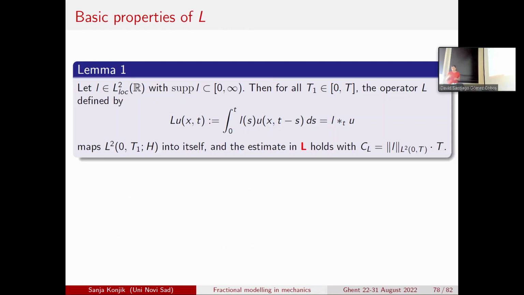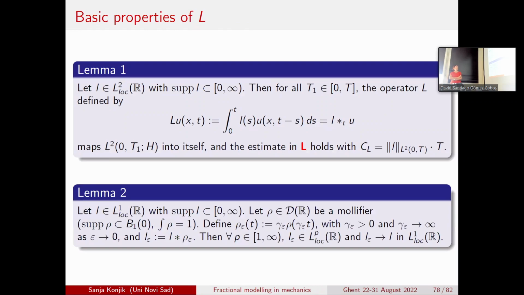Then the aim was to go further to our situation, into the algebras of generalized functions. And we also needed the analysis of operator L, that is the operator which appeared in all the equations we considered. So it comes from the constitutive equation once you apply the Laplace transform and then do the inverse Laplace transform. So some properties of L were derived in these two results.